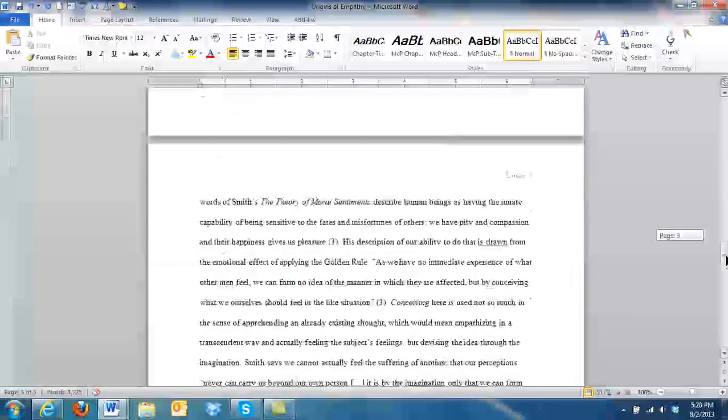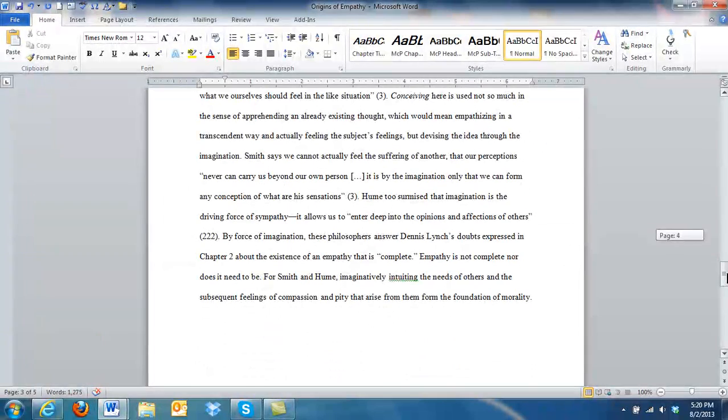This doesn't tell us anything, like these page numbers and the name Hume and the page number don't tell us anything about who published the piece or what book it's from or anything like that.